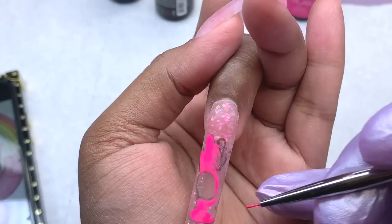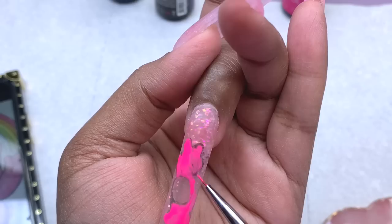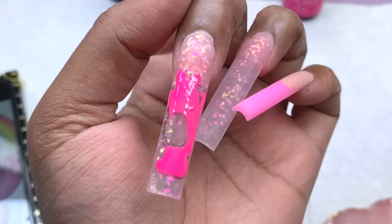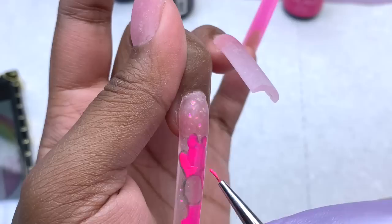So for now, I'm just going to go ahead and fill this in. With this color, it is a gel polish, so it wasn't as pigmented as I wanted it to be. Once I fill this in, I'm trying to make it as smooth as possible so there aren't too many ridges in the design. This is how it's looking so far. I went ahead and cured that for 30 seconds, and now I'm going in with another layer to make it more opaque.